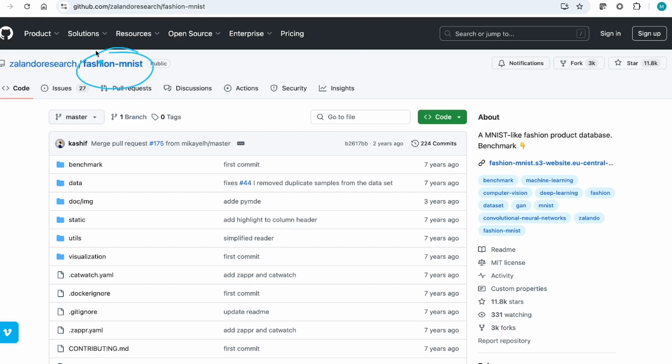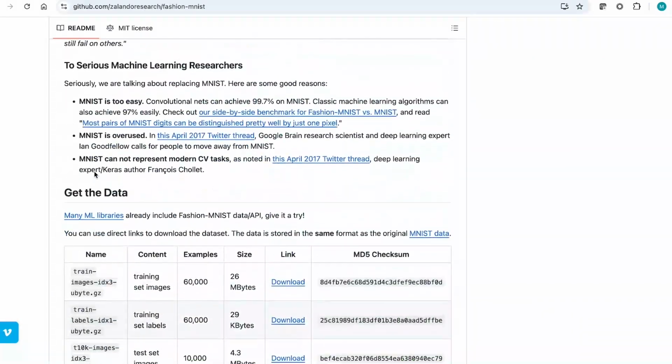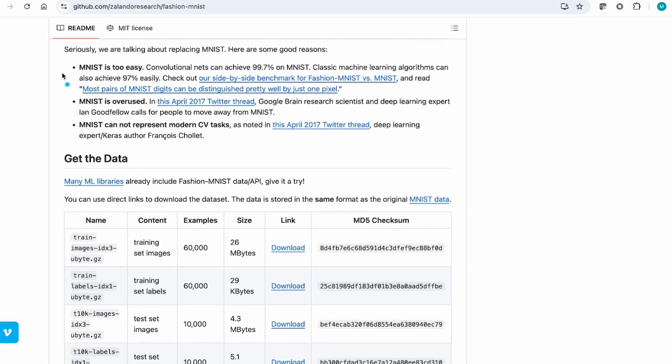Fashion MNIST dataset, on contrary to your MNIST dataset, generally provides much more complexity during the training process. MNIST handwritten digit data is very easy and it's overused currently because every researcher across the organizations is trying to prototype their algorithms based on this particular data. And it is said that if the algorithm is not working on MNIST dataset, it doesn't work on any other datasets as well. So that's the primary intuition behind it. And MNIST dataset cannot represent modern computer vision tasks well. So these are the primary reasons on why the creators have come up with this new dataset called Fashion MNIST.